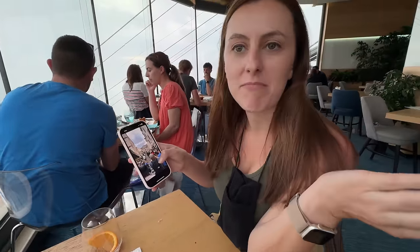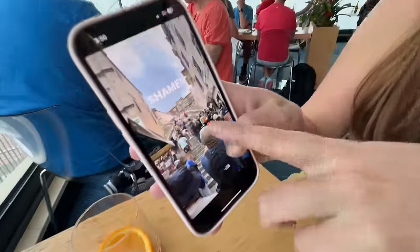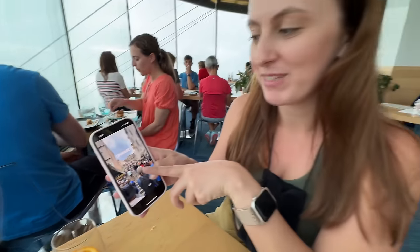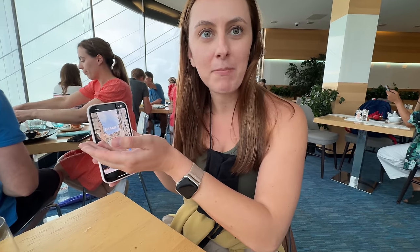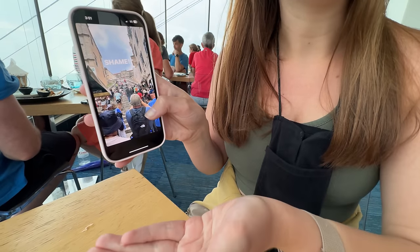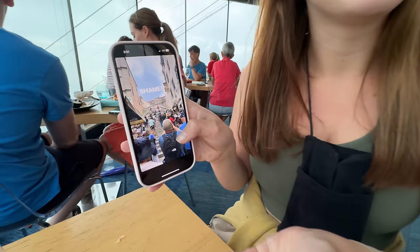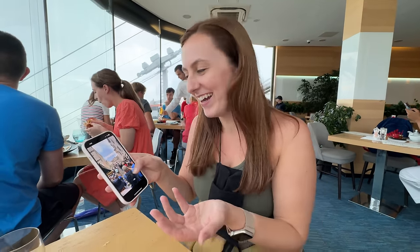Okay, so I've been posting on my Instagram stories, and it's just for my family and friends. But I posted this photo of the stairs from Game of Thrones where they did the shame scene. I didn't give this any context at all whatsoever. All I did was post the staircase with "shame." If you don't know, you don't know that it's from Game of Thrones. It's so funny, "shame." Like, oh, what a shame, there's a bunch of crowds here. I don't know. I hope people understand.